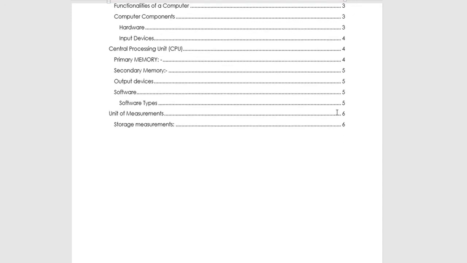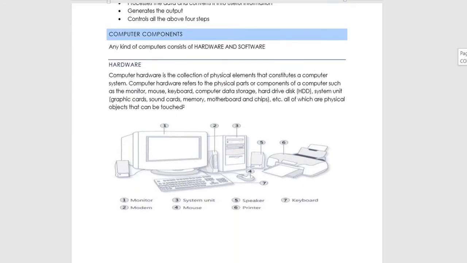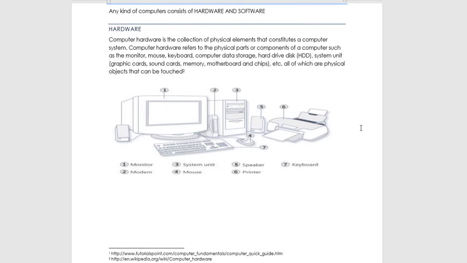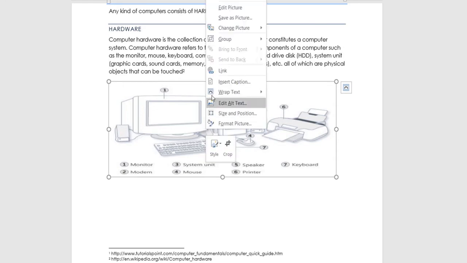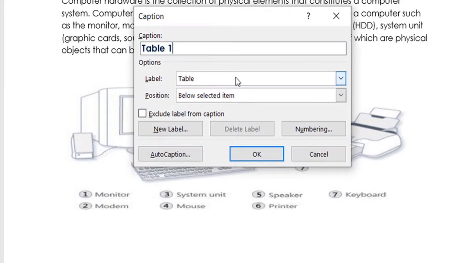So what I'll do first, before creating the table, as we did for the table of contents, is format our figures and our tables. So I click on this diagram, right click and insert a caption. There's another way of doing it, which I'll show you.